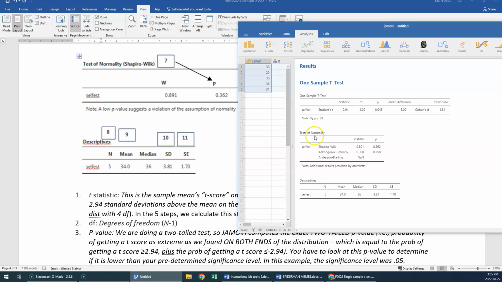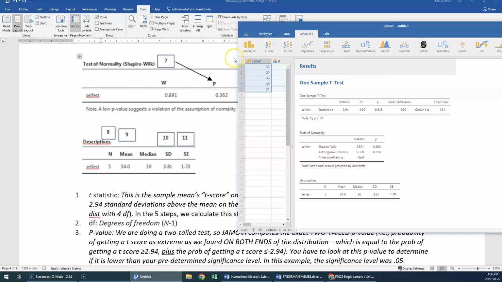So test of normality. It looks like they've just added a couple of different tests of normality. So in this version, they just have the Shapiro-Wilks test. Now they have a couple of others as well. So you can just look at the Shapiro-Wilks line to follow the instructions and interpret this. So remember, the assumptions of statistical tests are the conditions we have to assume are true in order for the math behind the hypothesis test to work properly. And the only assumption for the single sample t-test is that the distribution is a normal shape.